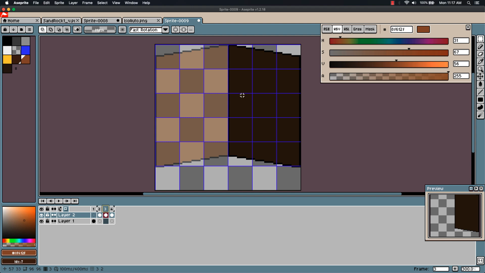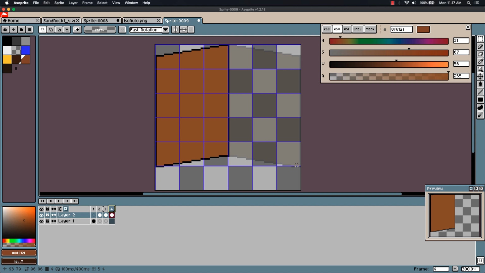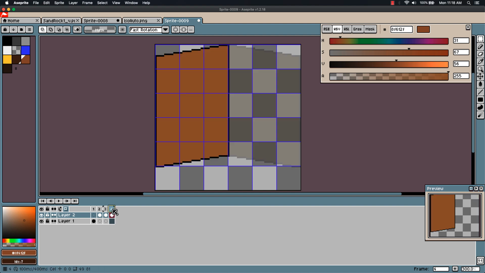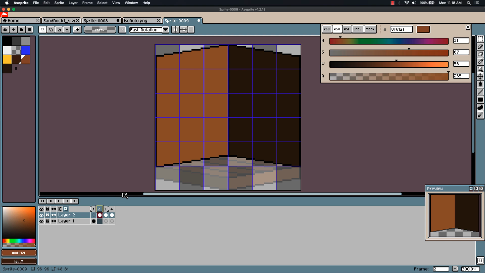I don't think that's exact, but 45 degrees to the right. And this one looks like it's also rotated 45 degrees to the right if it's starting on the left. This is top, this is left, and this is upper left. If you take all those and rotate them 90 degrees, you get the right values.